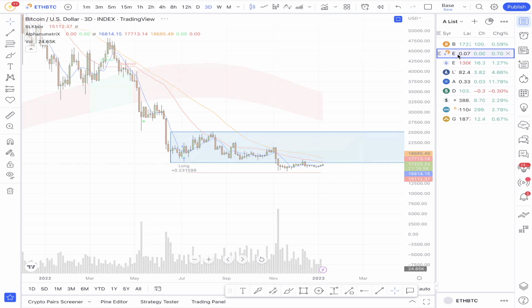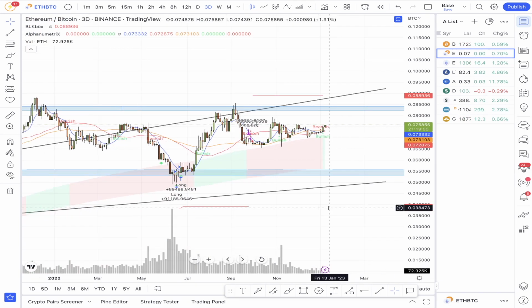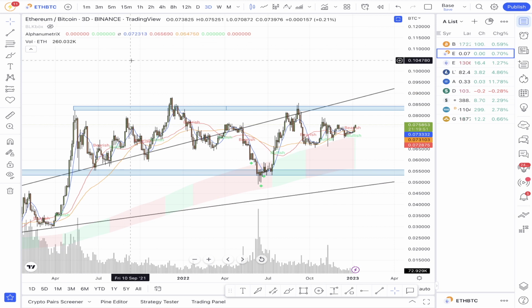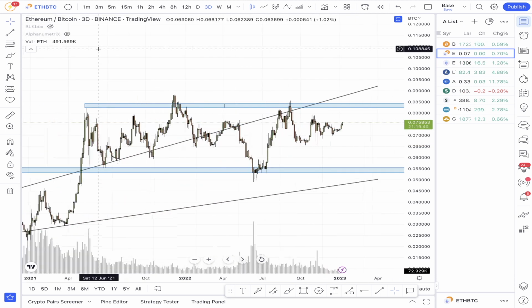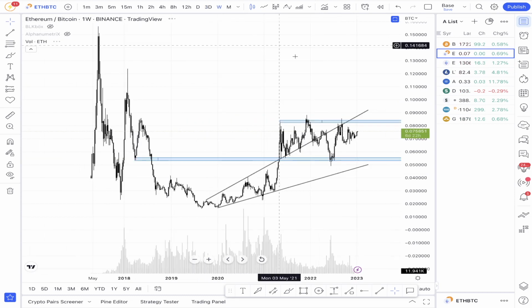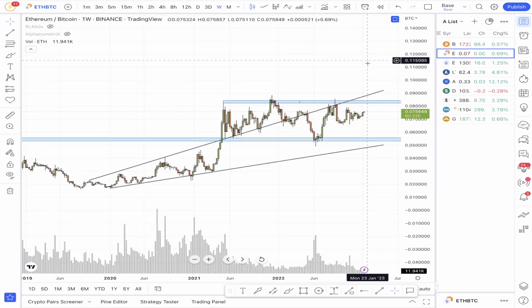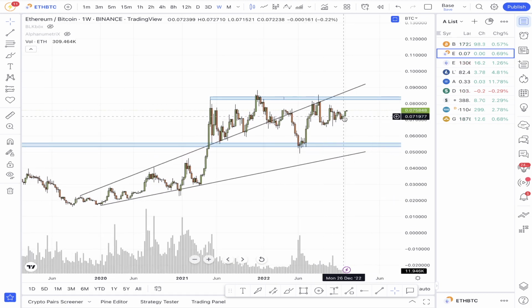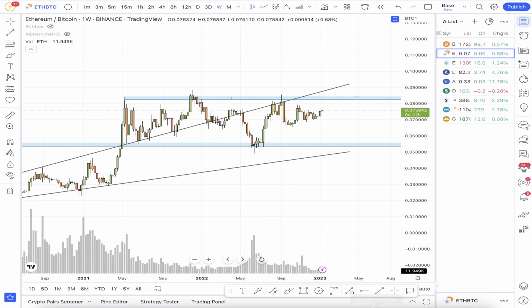Anyways, let's take a look at Ethereum on the Bitcoin pair. Actually seeing some nice movement here. Let's turn off alphanumerics. Still range bound though, so pick your poison. Do you want to hold Bitcoin or do you want to hold Ethereum? It doesn't really matter. They're both kind of lock step. But we are seeing that Ethereum is moving to the upside, outperforming Bitcoin mildly on this area. And it is in the context of a little bit of a breakout here on the weekly chart.